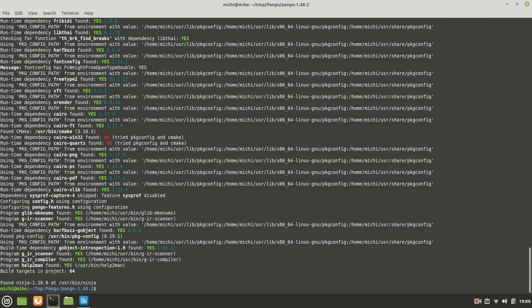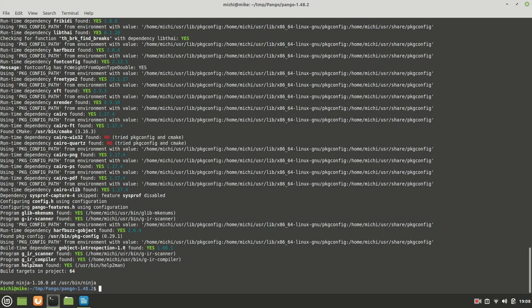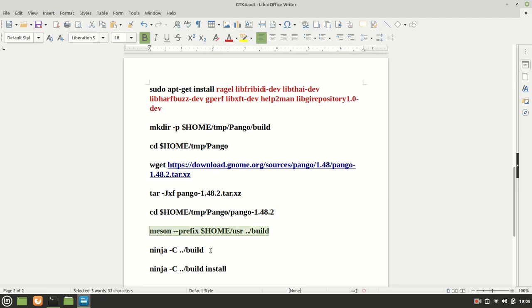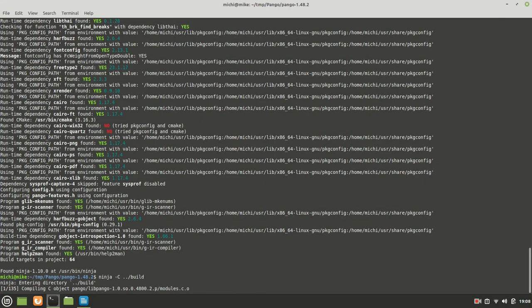As you can see, the only dependencies which are not installed right now are Cairo, Win32 and Quartz, which we are not going to use. Okay, now because everything is clear, let us build it with Ninja, which should go fast enough.